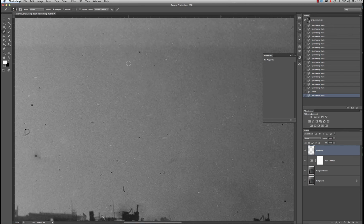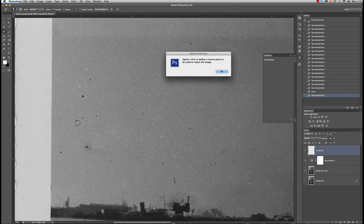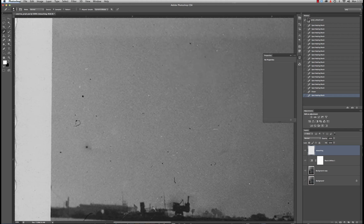I'm going to make the brush a little smaller, but there's an extra step with this tool. If I just click, it's going to give me a message as an option click to define a source point. So I need to tell it a clean area so it can put the clean area over this area of dust. So I hold on the option, click, to select a clean area. And then when I move over that area with the dust or dirt and then click, you can see that it replaces it with that. So option click, it loads up the cursor with that clean area and then just kind of brush that in.